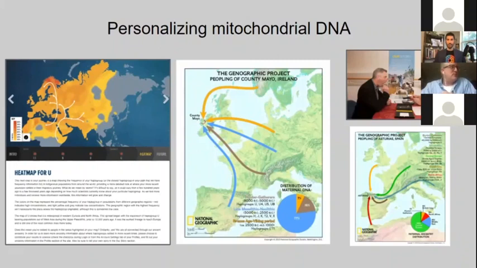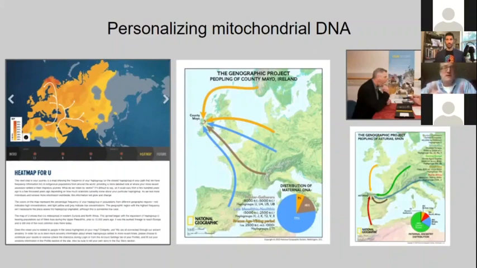Here's a heat map for haplogroup U. This comes from the website I used to work on at National Geographic, and you can map movements out of Africa into the Middle East and so forth of your ancestors from L0 to L1 to L2, 3, all the way to R to U, and then your sub-branch of U. You can see on the left side there.